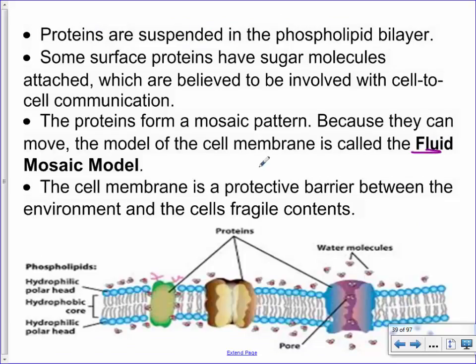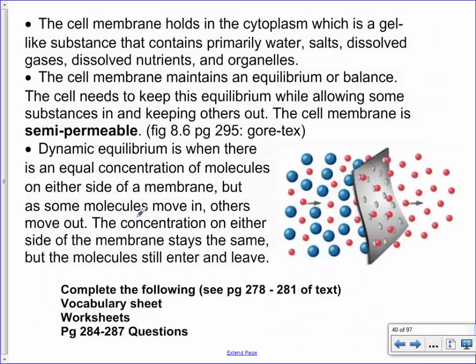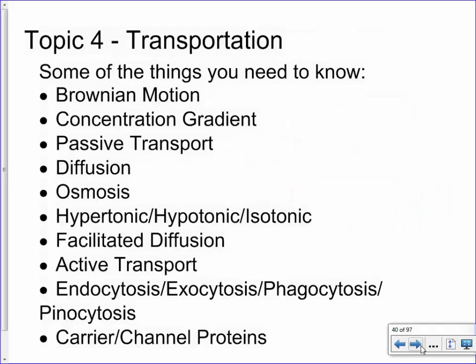Alright. You should know the term fluid mosaic model. That was on your test, actually. Hopefully you knew that one beforehand. You should know what semi-permeable means. And then here was a whole list of words where, when I wasn't here one class, I had you guys research all these and we talked about them the next day.